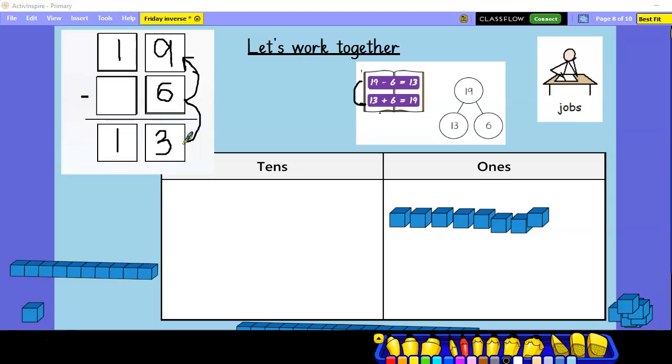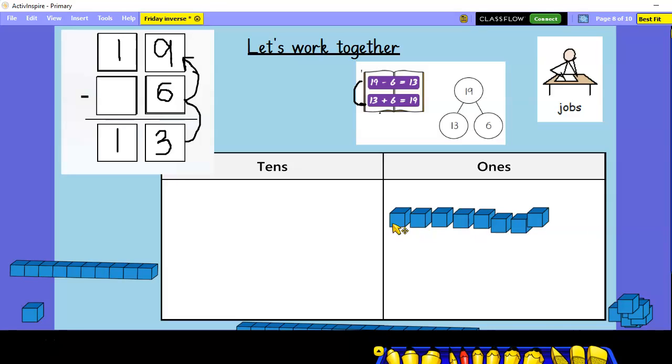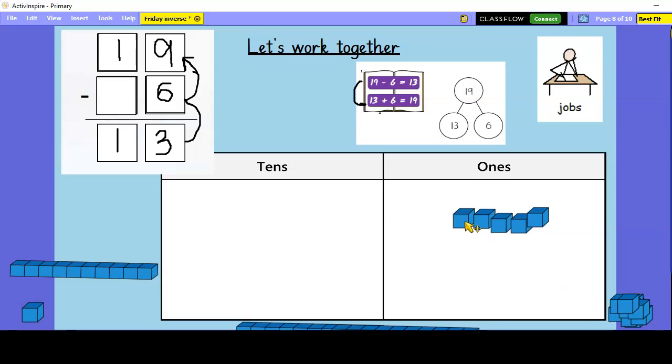And what I'm going to do is see if 13, if I add the 6 back on, would it be equal to 19? If it isn't equal to 19, then I've obviously not done the subtraction quite right and I need to check it. If it is equal to 19, then the answer is correct. So 13 add 6. Now I could do this with my maths subjects. I could draw it, or I could do it on my fingers. I could do 13 in my head and 6 on my fingers, couldn't I?